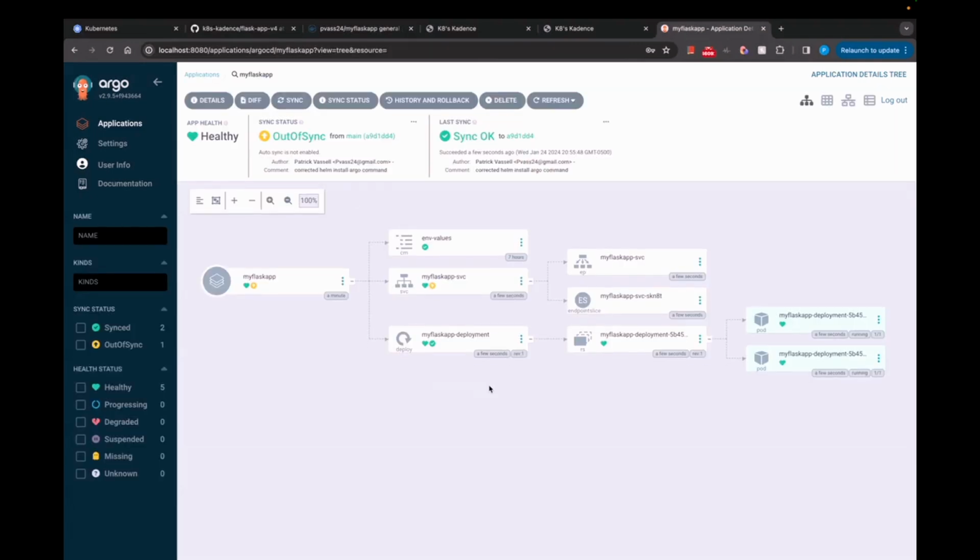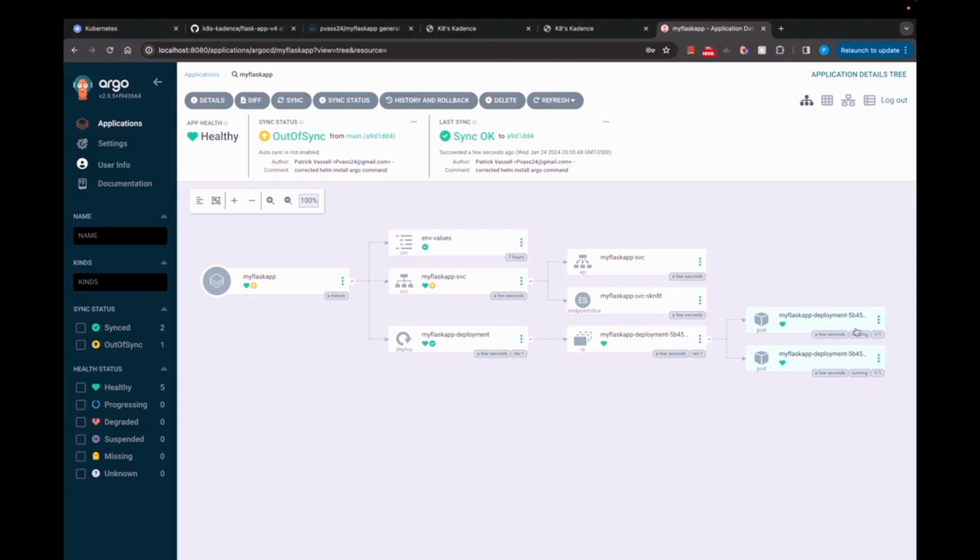Okay. So it actually gives a nice visual view on this too, right? We have the actual application overall, which is called my Flask app. Then it breaks it down into the config map, which is CM here. So I have a config map named env values. In that default namespace, I have our my Flask app service, as well as the my Flask app deployment, and we have our endpoints as well as our deployment replica set here.